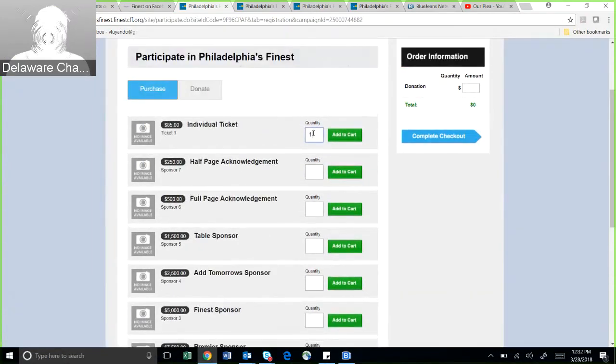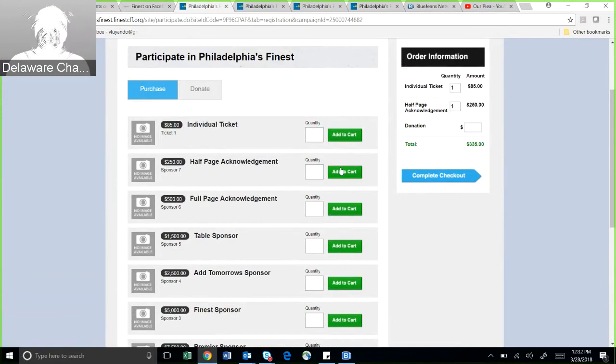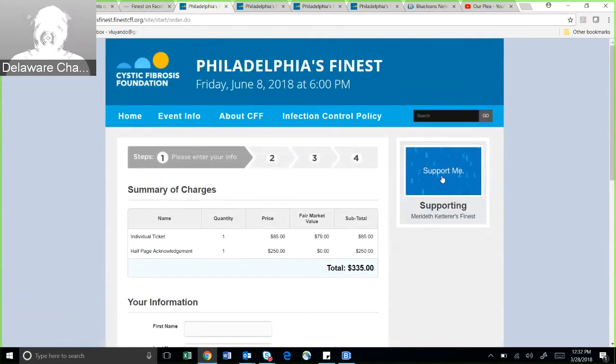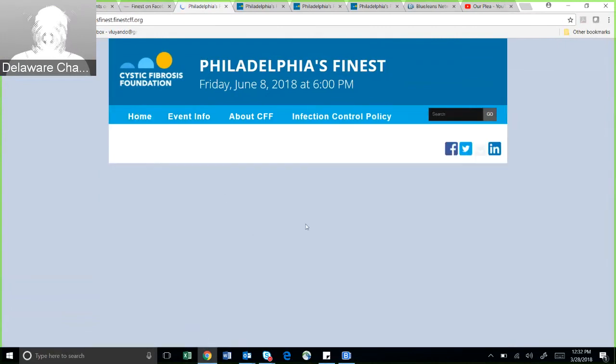So if they're going to buy one ticket, they would go to add to cart. And then, let's say they want a half-page acknowledgement, add to cart. Then they'll go to complete checkout. They'll fill out all this information, and then that $335 will reflect directly onto your page. That makes sense?